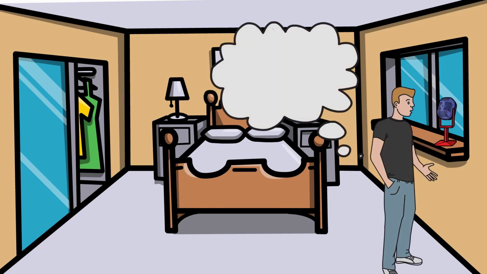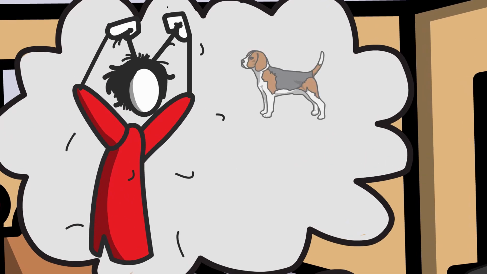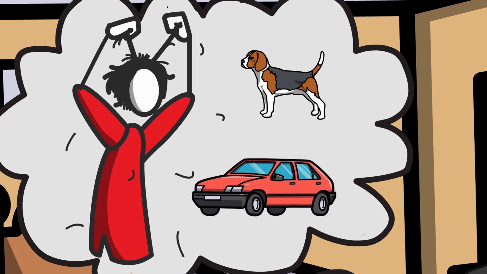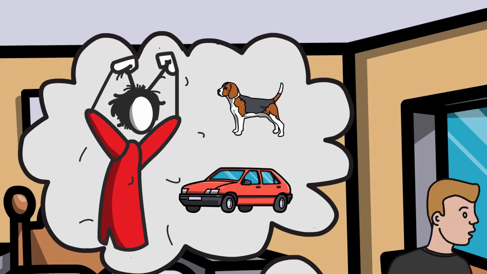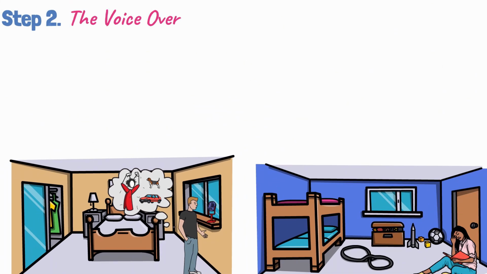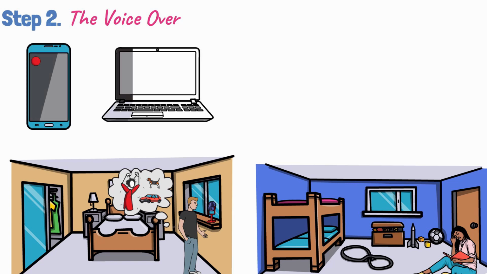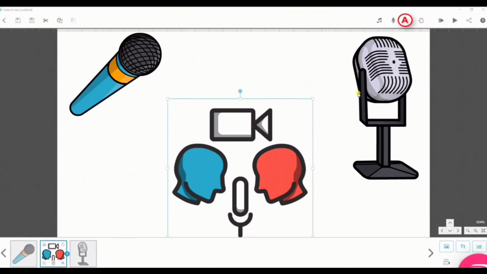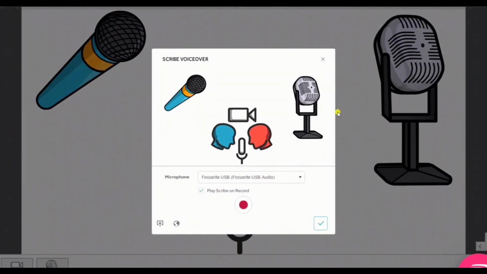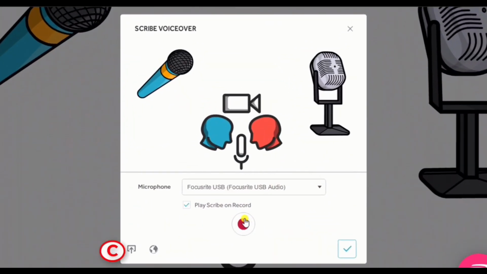And heads up, if it's your first time recording, you might make a few mistakes, or you'll have sudden random sounds pop up in the background. But not to worry, you can just wait until the background noise goes away, and then you continue recording. Now this is where it's totally up to the user. I normally just record from my phone using a screen recorder, but you can use your laptop recorder, or even Scribe itself has an area where you can actually record audio directly into the software.